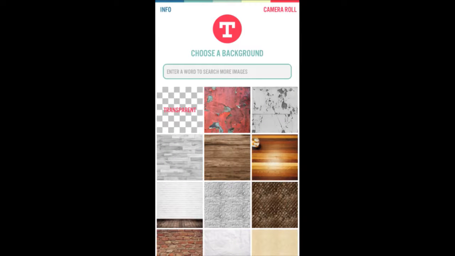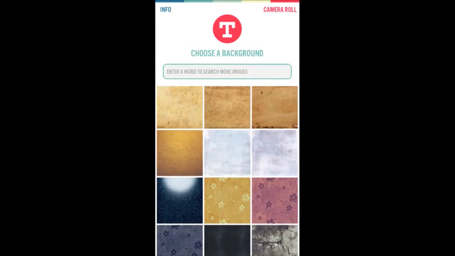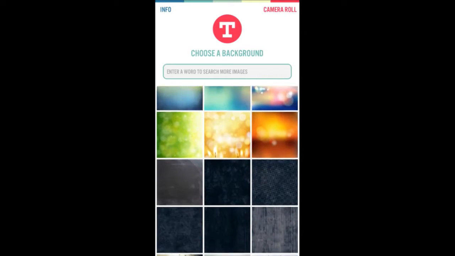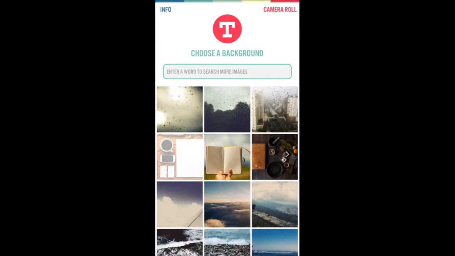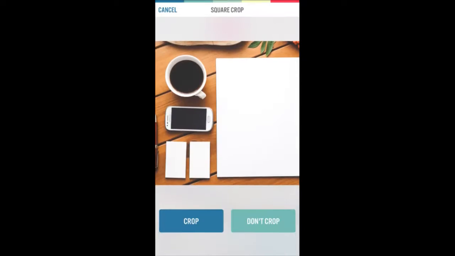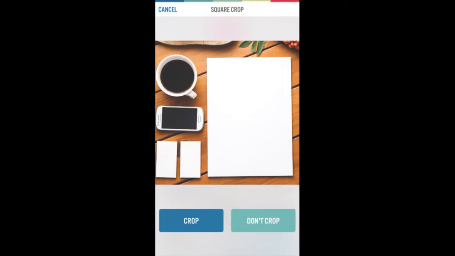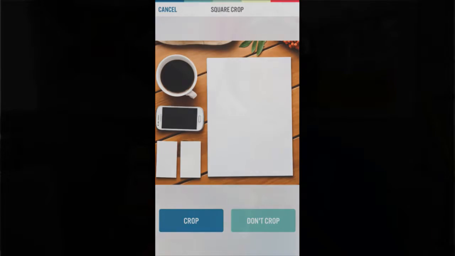So this is kind of a neat, fun little app. They've got a bunch of their own filters and their own backgrounds that you can use. There's even one where you can add your own text to their image. So if you wanted to, you could put text inside of the coffee mug, inside the iPhone, inside the notepads, things like that. It's kind of a neat little app. Give it a try if you'd like. I don't know how much it costs, because unfortunately I don't bother paying attention whether these things cost anything or not. Typorama is the name of the app. T-Y-P-O-R-A-M-A. Give it a shot.